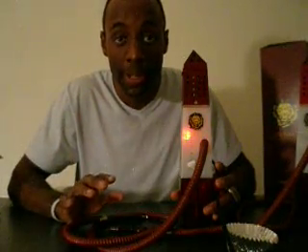Once you have it set up and powered on, it typically takes about 2 minutes or so for the tobacco to sufficiently heat up for you to start smoking. Another 8 or so minutes and it reaches the perfect temperature for you to smoke clouds of smoke. The reason for that additional 8 minutes is it takes a couple of heating cycles for the tobacco to build up enough residual heat for you to smoke.